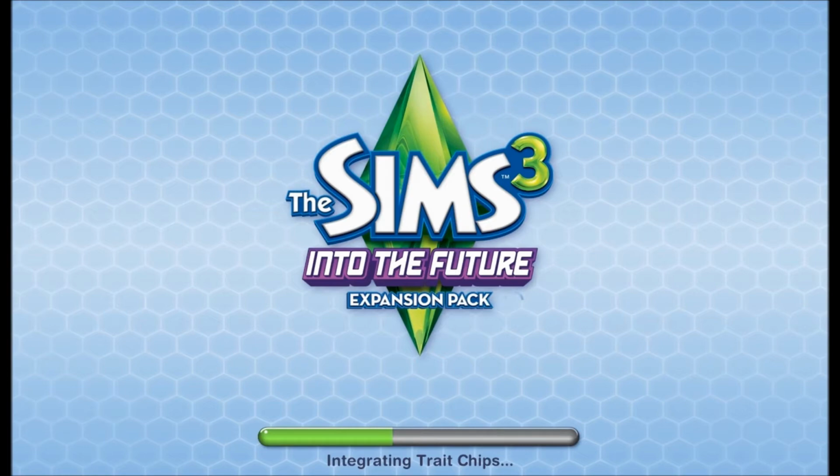So here we've got obviously the logo. The background is really simple. It's just these little hexagons, I think they are. Right? Yeah, hexagons. And I like it that way. I think it's quite futury, futuristic, I suppose you could say. So I've already made my Sims, but I'm going to go into Create Sim anyway and just show you them.